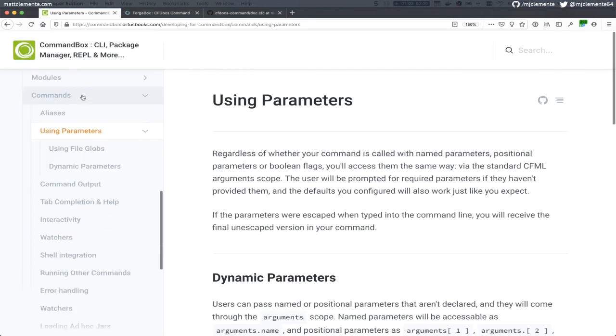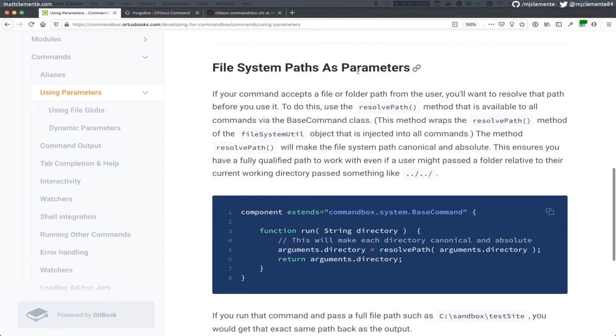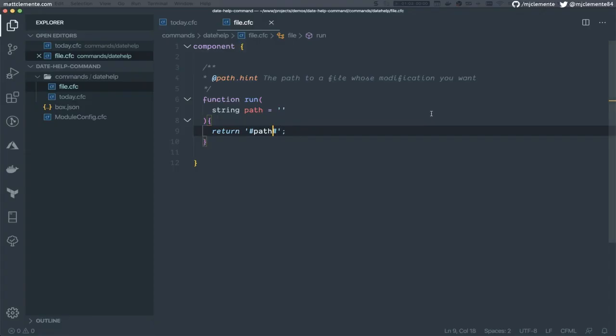Now, we do need to note that when we're using file system paths as parameters, box.json isn't enough. We need an absolute path to that file. And the way to do this is to use resolve path. CommandBox makes this method available to you, and it will return an absolute and canonical path to the file so that you're able to work with it. So let's add that method in here.